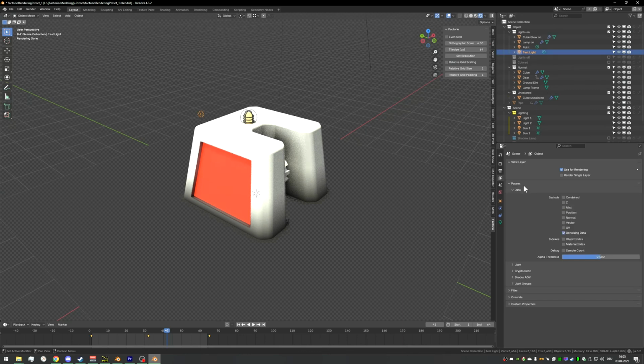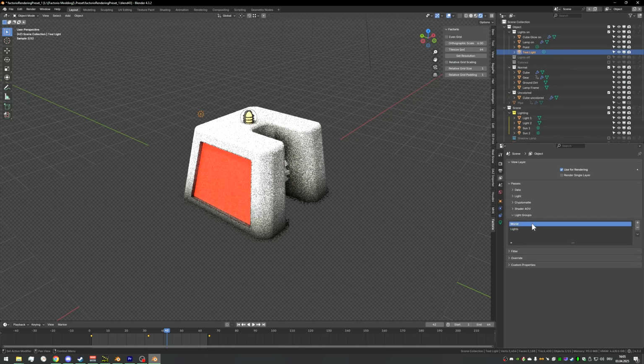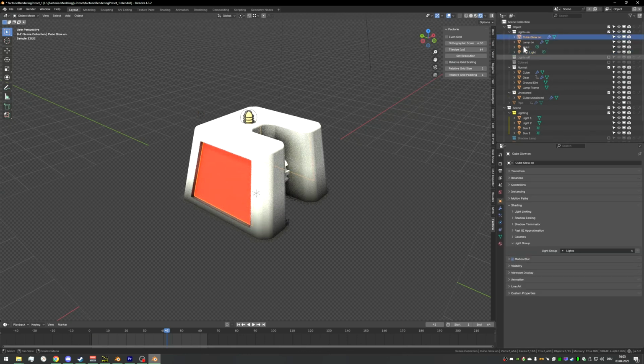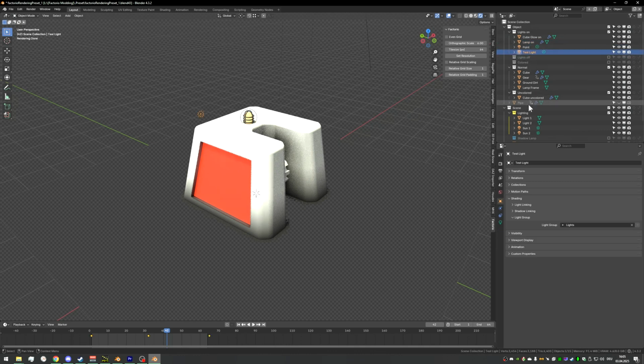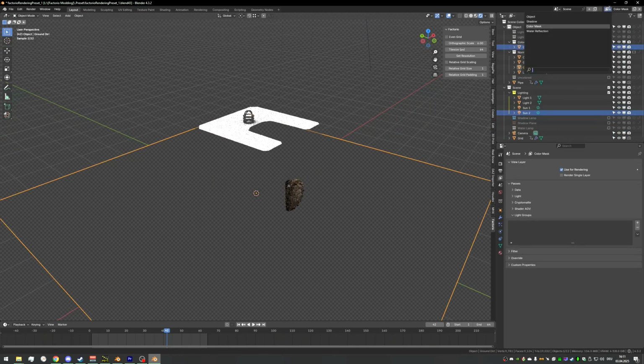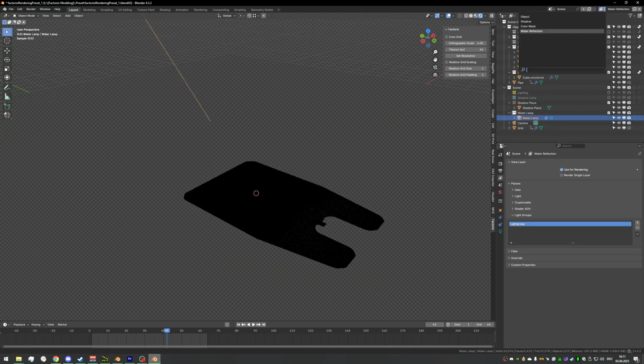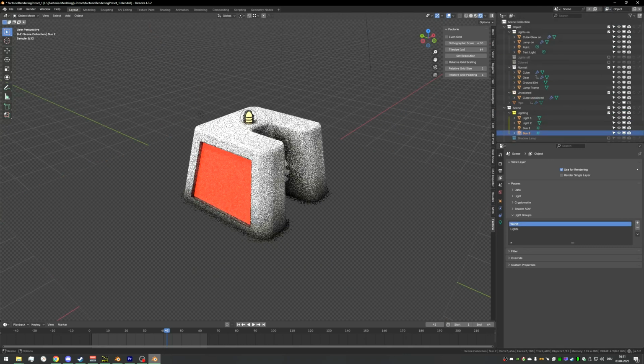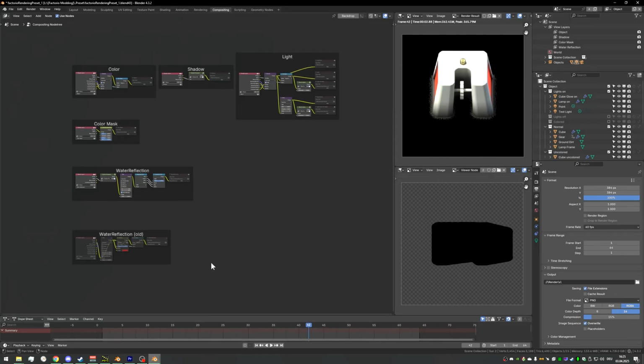To separate between the ambient lights and the object lights, we set up at least two light groups in the view layer pass settings and then assign the world and our lamps to them. Please do mind that every view layer has its own set of light groups. In the next chapter, we are going to look at how to further process their render passes. Now to the final step within Blender.